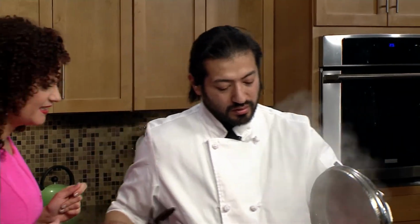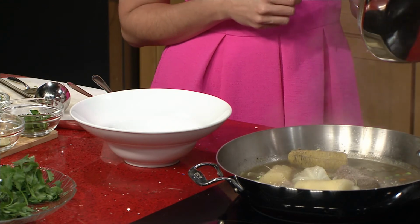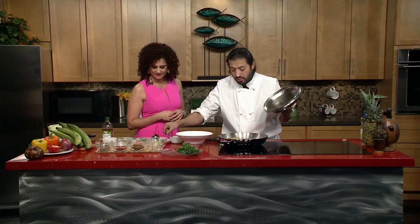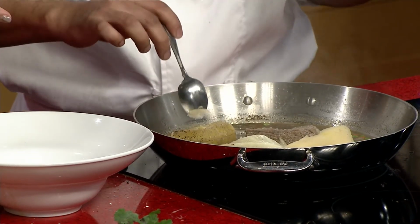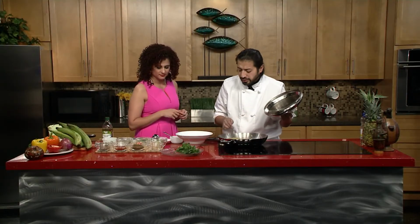Cesar. Wow, that smells good. You guys see this here. Look at this. See the smell there? That's what you want to actually achieve at the end of the whole dish. You want to use the braids in there and boiling. You can see right here that the yuca is so soft in there. Look at that. Oh, wow. See, it's soft. So that doesn't even take that long to cook, the yuca? No, it doesn't take a long time to cook. Maybe about 15 minutes to cook it at the most, you know?